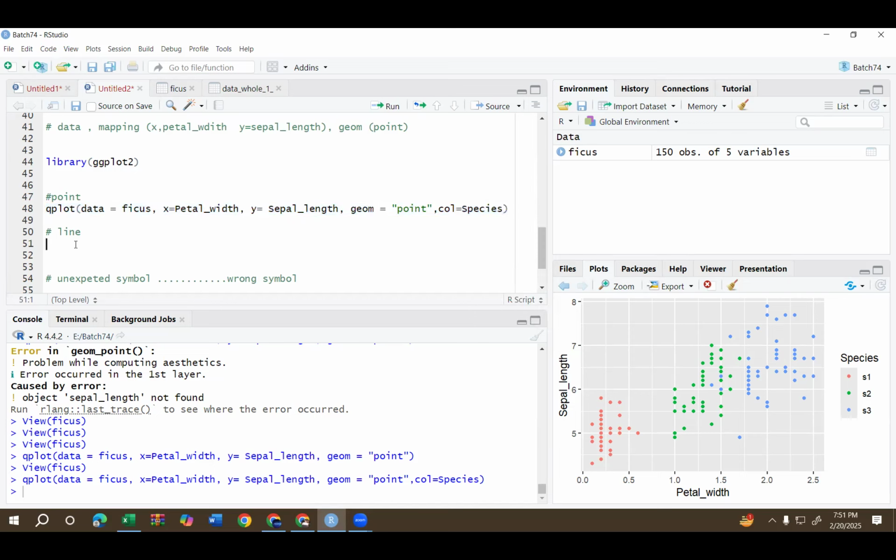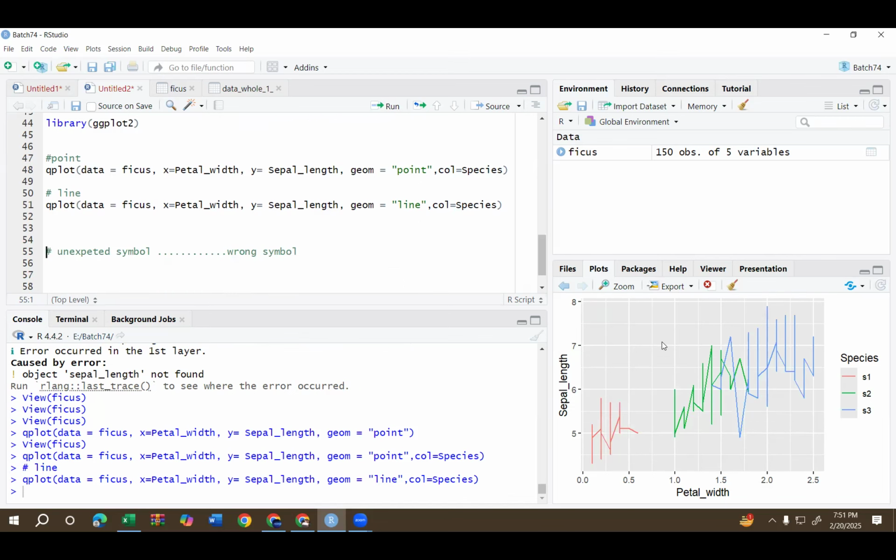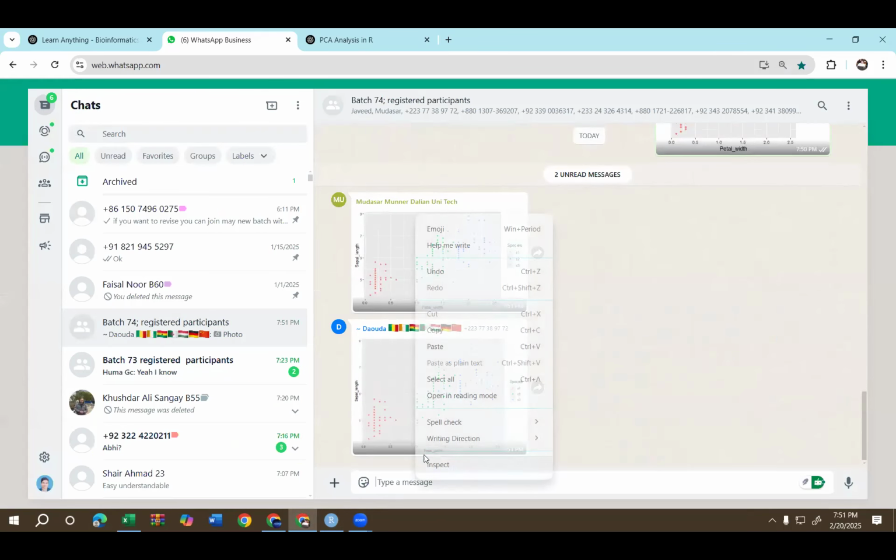Copy, paste here, and replace point with line because we want to create a line plot. So you just need to replace point with line, and again run this line. It will show you a line plot. Copy image, open the WhatsApp group and share.